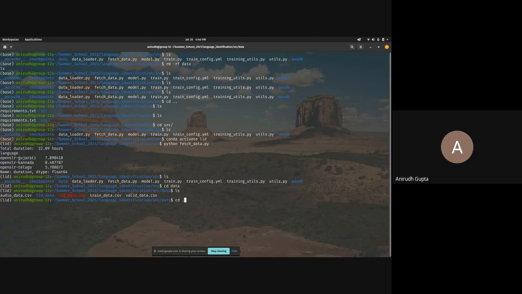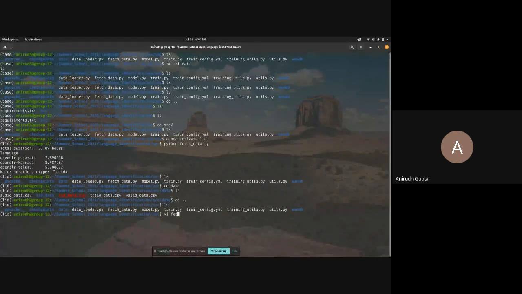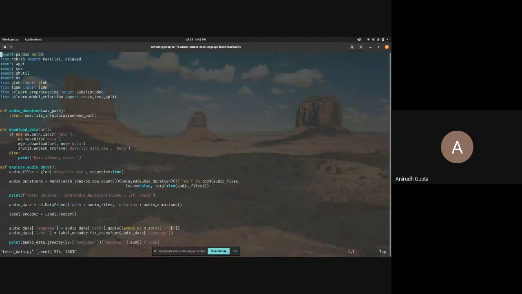Okay. So what is happening here is I can try to open the code and tell you the steps happening in the background. This is one function which is just returning the duration of an audio file, right? This is the download data function. What it's doing is, if this data folder is not present, it creates that folder, and then it downloads whatever is passed into this function to that data folder, and then also it is unpacking. So this is the unpacking of the zip archive.